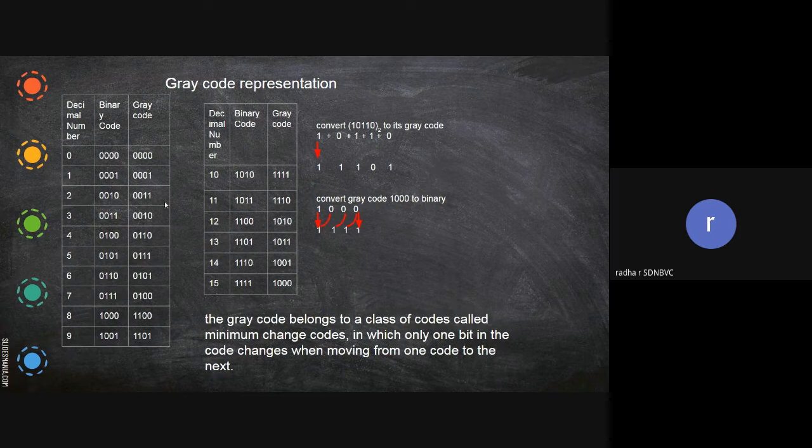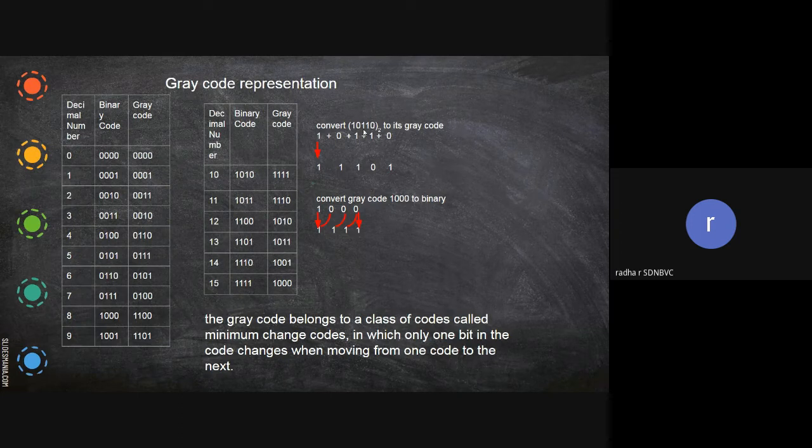So here how the 2 will be represented, you have to write as such, and only this will be changing. 0 to 1 change is allowed. Then 0011, see here, this changes to this. This is okay. Whereas here, you have to change from 1 to 0. So at a time, only 1 bit is allowed to change. Now we'll see how we can find the gray code like this. Even here you can see 101, this is changing 1 to 0, 0 to 1. So 2 bits are changing at a time. Here if you see that 1, it is coming as such, only this bit is allowed to change. So how this happens, that is what we are going to see, how these conversions can be done.